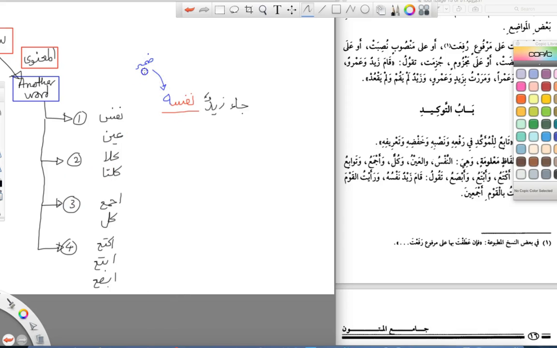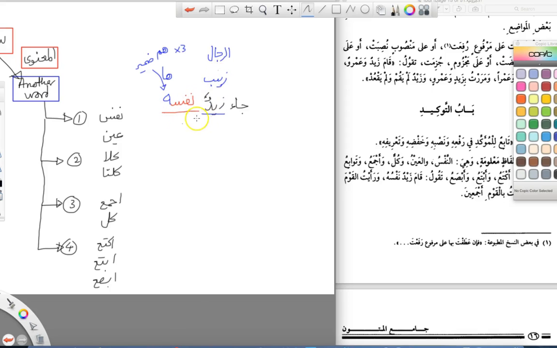You need this damir over here. It is going to correspond with Zayd. If Zayd is a single masculine, you're going to say nafsuhu. If this was a feminine like Zainab, for instance, you would have said nafsuha. And if it was a plural, let's say it was al-rijal, the men, then not only would you use hum, you'd also use the plural version of nafs, which is anfus.